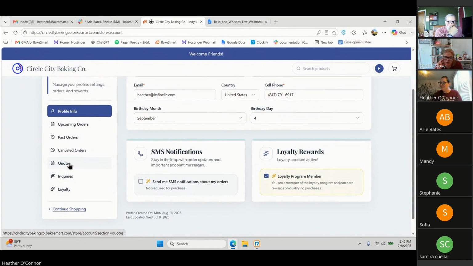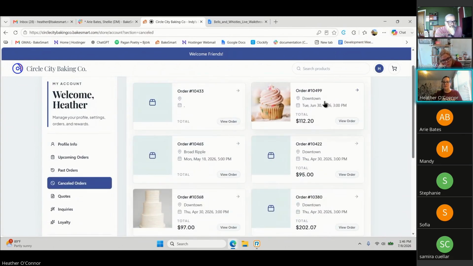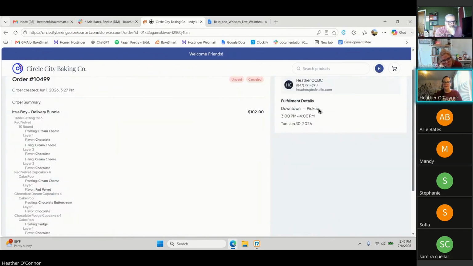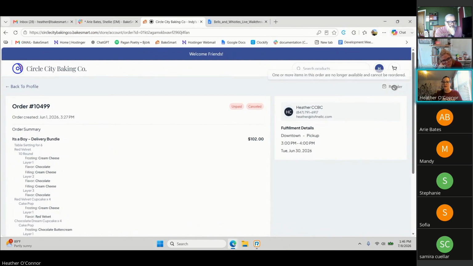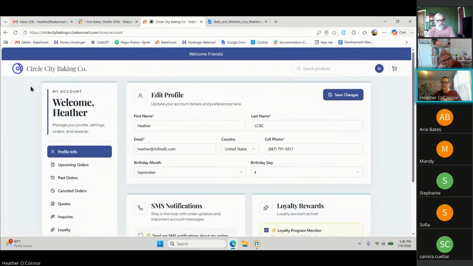Another note on that is BakeSmart will also not allow you to reorder something that has been discontinued since you fulfilled the last order. It's smart, and it checks to make sure that the product is still currently available. I know for a fact that this pink cupcake is no longer in the system. So when I try to reorder this, it's going to say, hey, products in this cart are no longer available, and it's not going to let the customer reorder, which is fine because as the customer, I can read and see what I had and then go back over to Circle City, their e-commerce store, and place the order less the things that are no longer available.